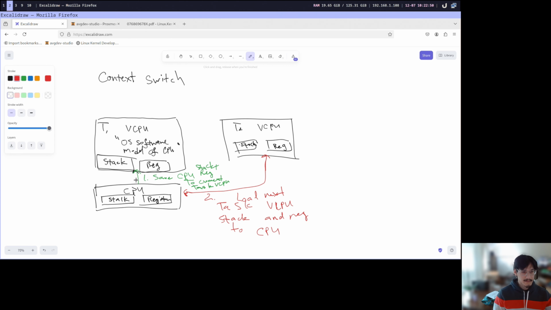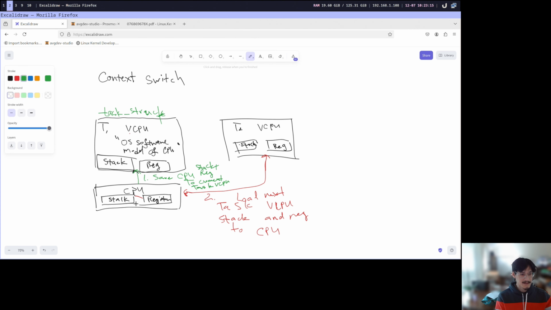So when we switch from task one to task two, all of the current CPU stack and registers get saved back to whatever the struct is. This is a struct, right? This is the task struct, just pretend.